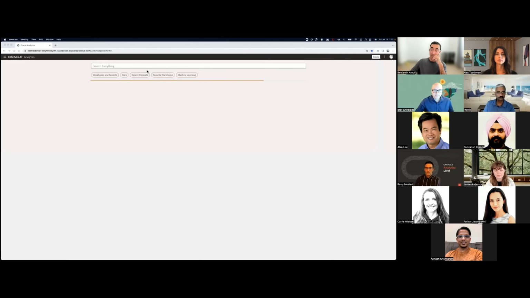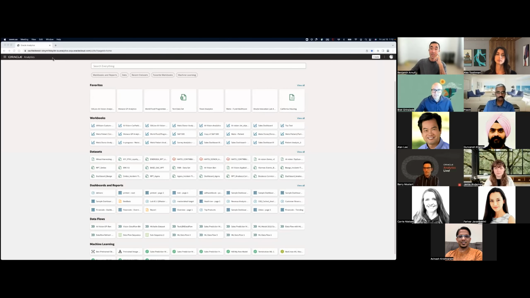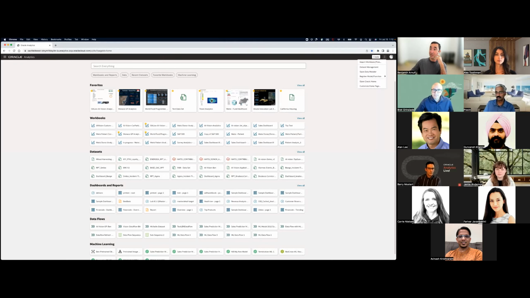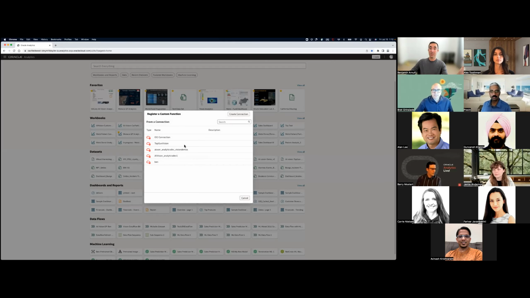creating a Python script or creating an R script in OCI, you can go into OAC, you can click here and register your OCI function, which means basically in Oracle Cloud, you are developing your R script or your Python, you store it as a function in Oracle Cloud, and then you click OCI, you select the one you want, for example, Ben, and here, okay, bad catch, maybe another one. And in another one, you will see all your R script, Python script, you select it.